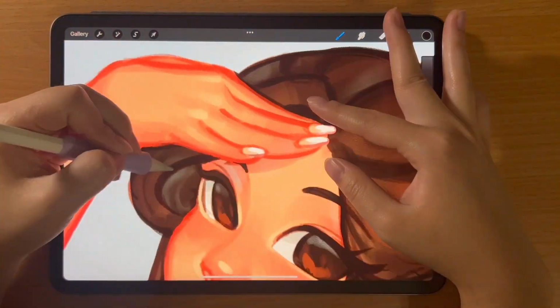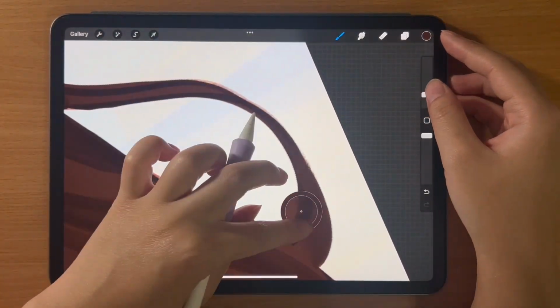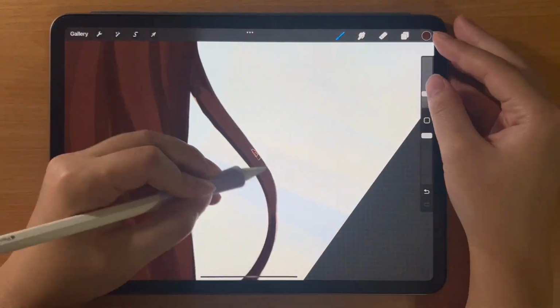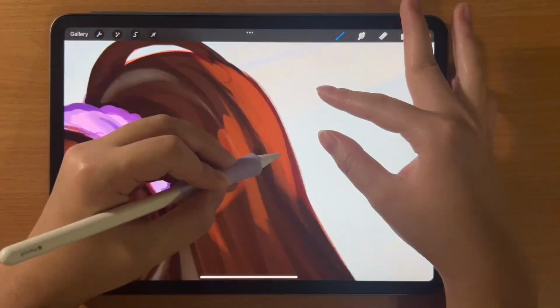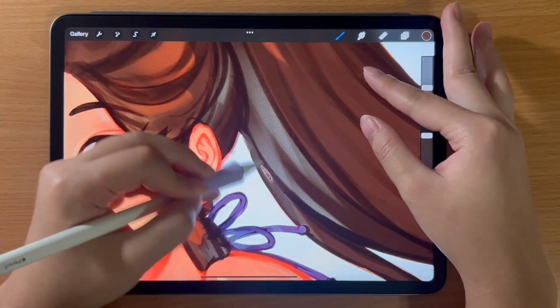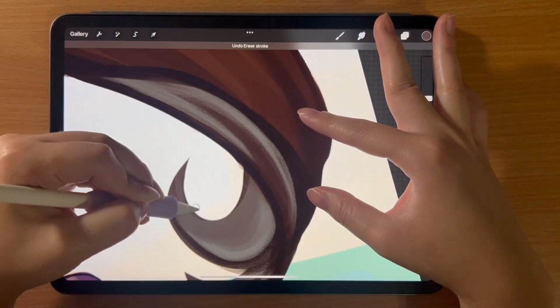Being able to stylize your art is a skill. It really is a skill. So I think before anything, you should understand the fundamentals, the important parts, the bits and pieces, and the building blocks of art before trying to get into doing your own art style, trying to stylize everything.